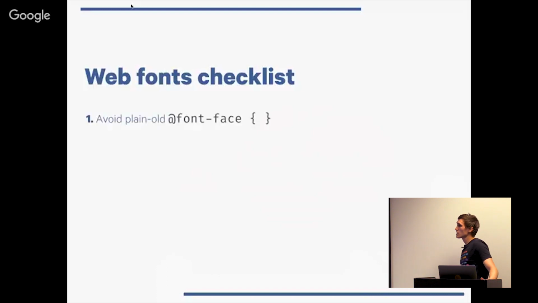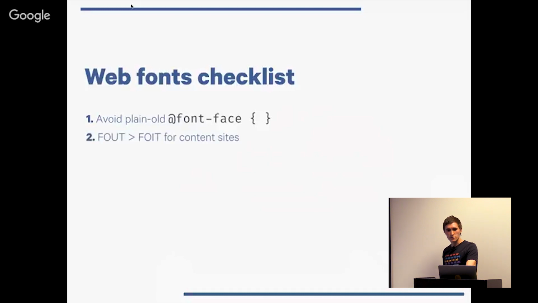But if you're going to boil down, how do I get better at fonts? First off, just avoid that plain old font base. Don't just go to Google Fonts and think you're going to include that style sheet and everything's going to be fine. You can do that, but just know it's going to be slower. And if you want to be faster, you saw what we did earlier.